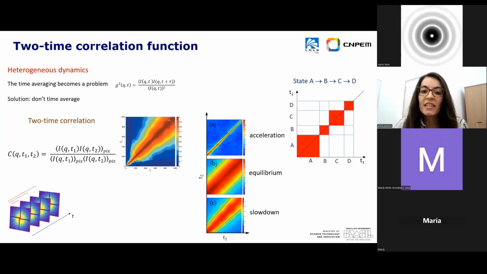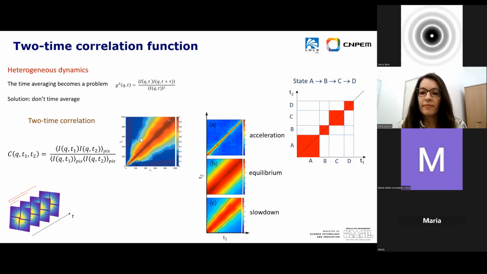Okay. So you do that for every time: you take one image and you perform the correlation between those. So for example, in this example, we collected 1,000 images, one image per second. So here we have 1,000 seconds by 1,000 seconds, and then we observe how it's correlated. Okay. This time by time.